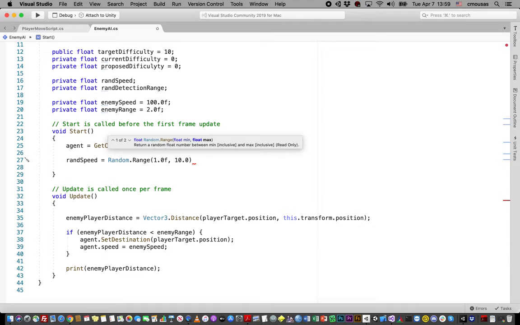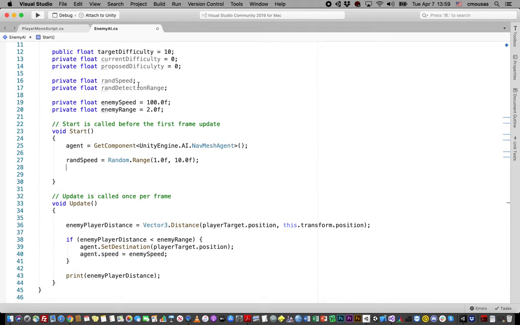The minimum value in my case is 1 and the maximum value is 10. I'm using 10.0f just to denote that it is a float value and not an integer, and I will do the exact same for the random detection range. So again I will need the random range. I will copy paste this.